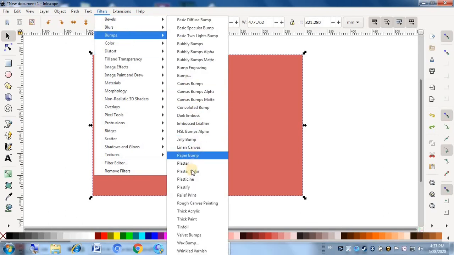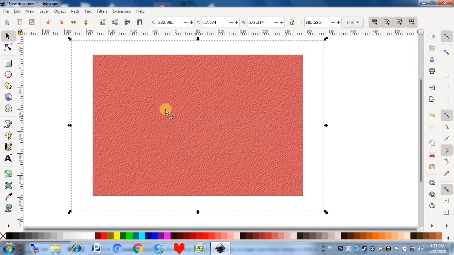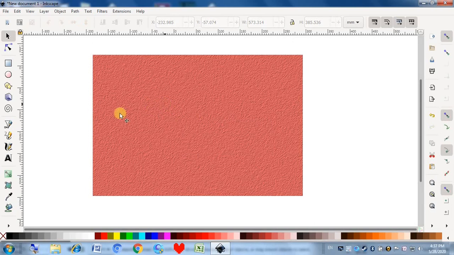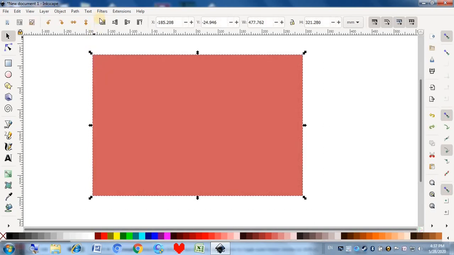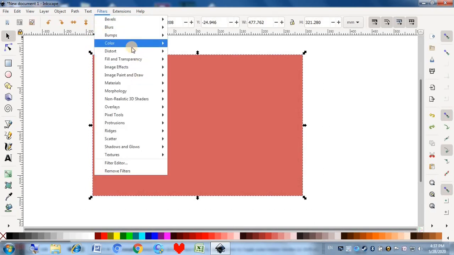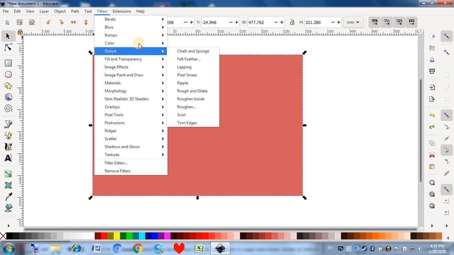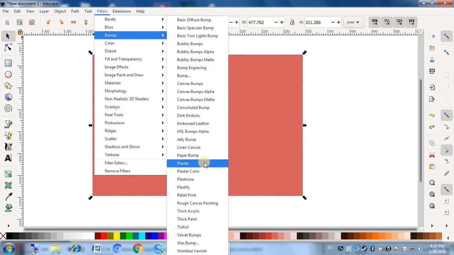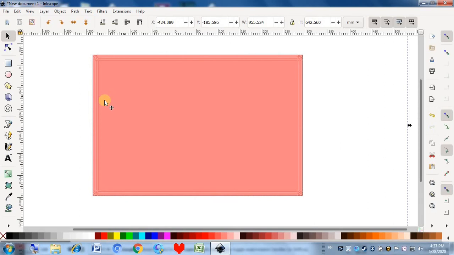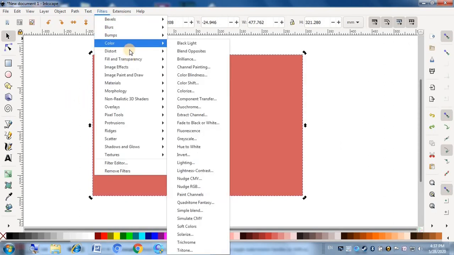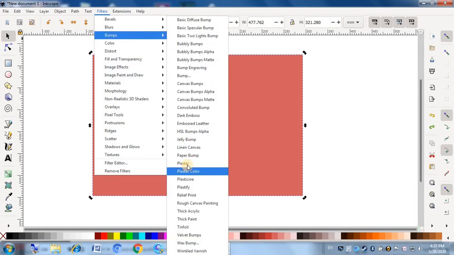Okay. Paper bump. So what is this? Oh, this is much better than the last one because the bumps look cool. Plaster. Oh my gosh. Some effects are cool, some effects are bad. For thumbnails, I already told you many times.